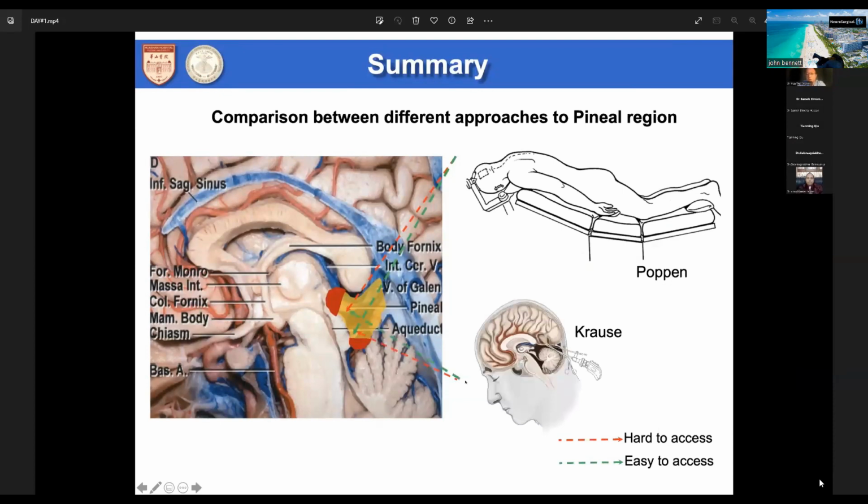And for the cross approach, we can use this natural corridor. It would be easier to get into the third ventricle, even if it goes deep into the third ventricle. But because of the blockade of the thalamus, it would be difficult to reach the lower part of the brainstem, and also difficult to achieve hemostasis here. So for clinical application, we need to select the approaches according to the invasion direction of the tumor.